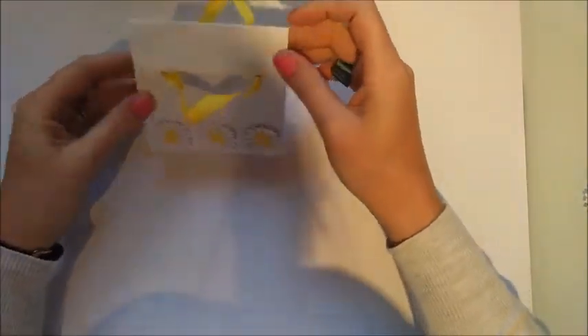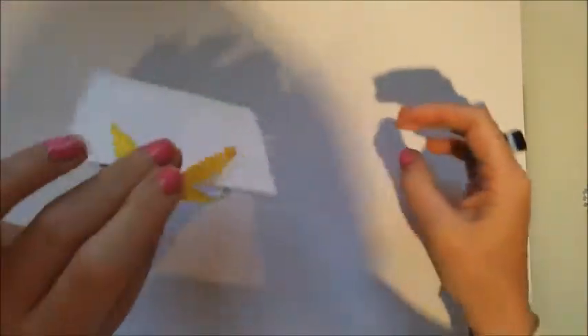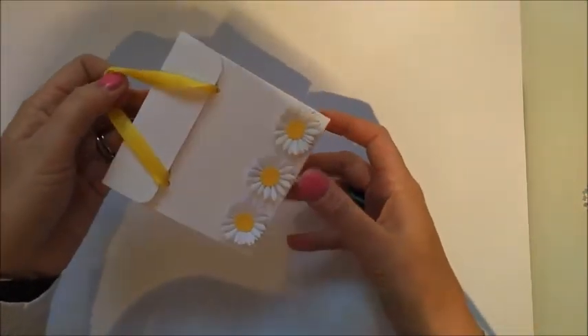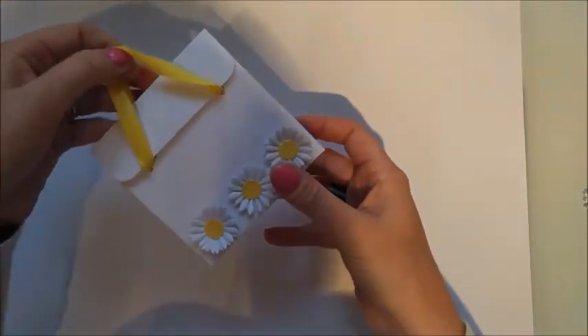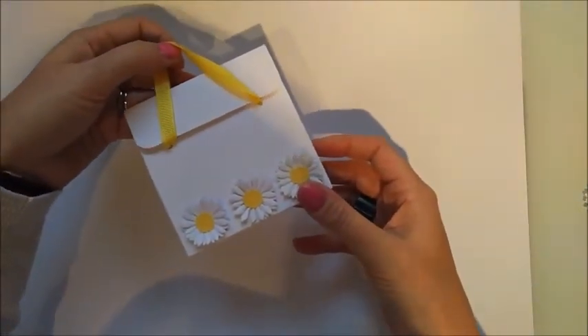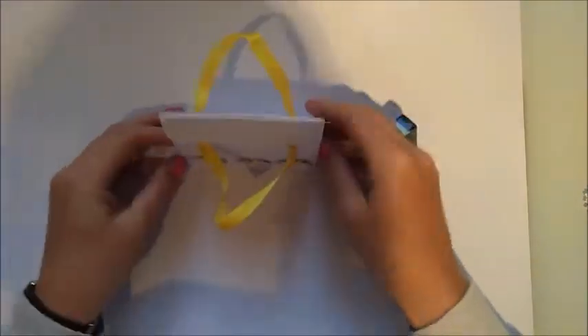A nice gift card fits in here nicely and you can carry it. It's lovely for a little tea party for your daughter, or for a baby shower or a girly party. You can put everyone's names on them — it's a really versatile lovely little bag and really straightforward to make, so let's crack on.